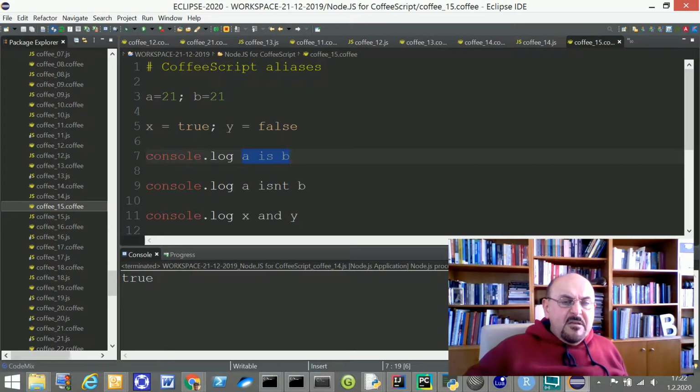Just as I said, CoffeeScript is very syntax free, and it's very near to spoken English or written English.